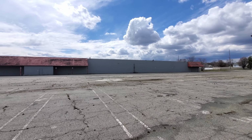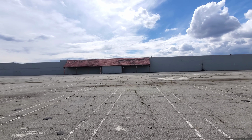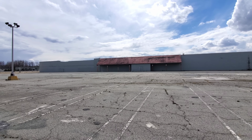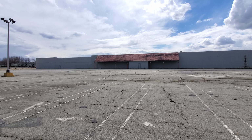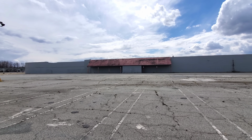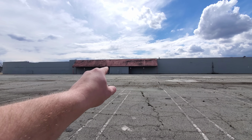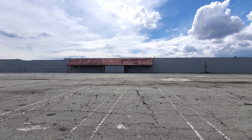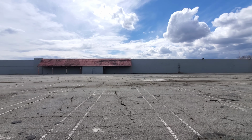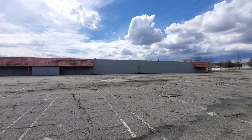Oh boy, though, I would love to be able to see the inside of this place. I could just imagine what it looks like in there. I bet it looks terrible. I bet the decay and damage and mold is really bad. I could smell mold through that door pretty badly outside. Imagine what it's got to be like on the inside.